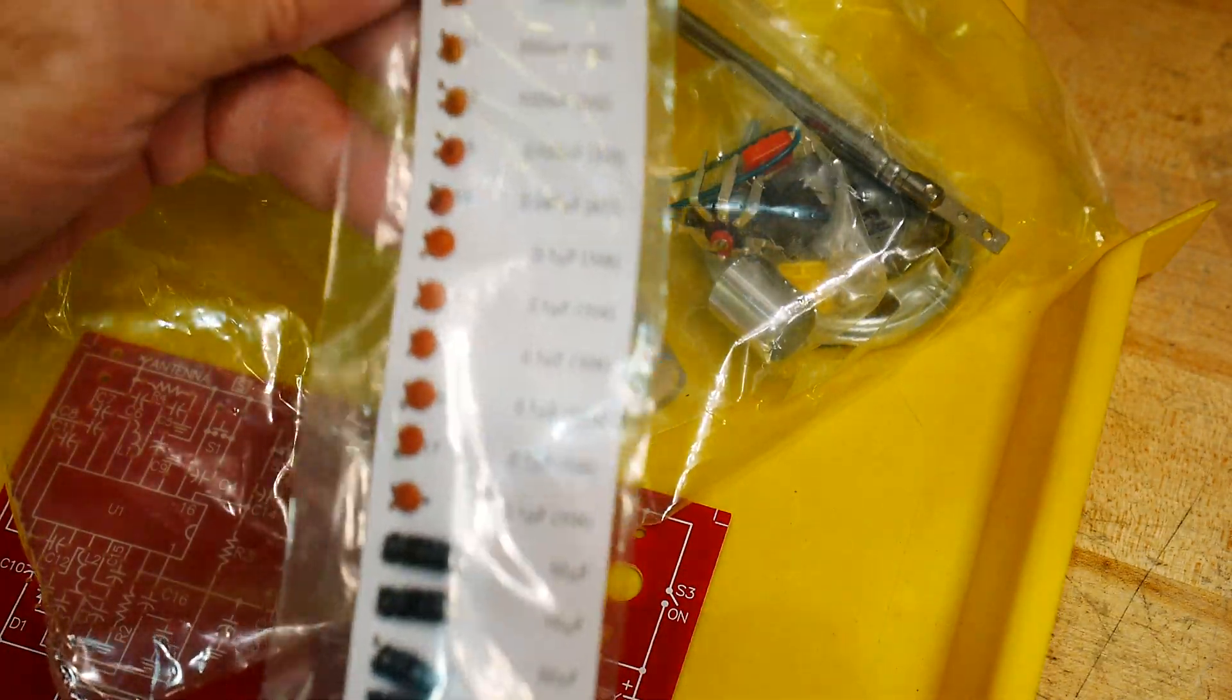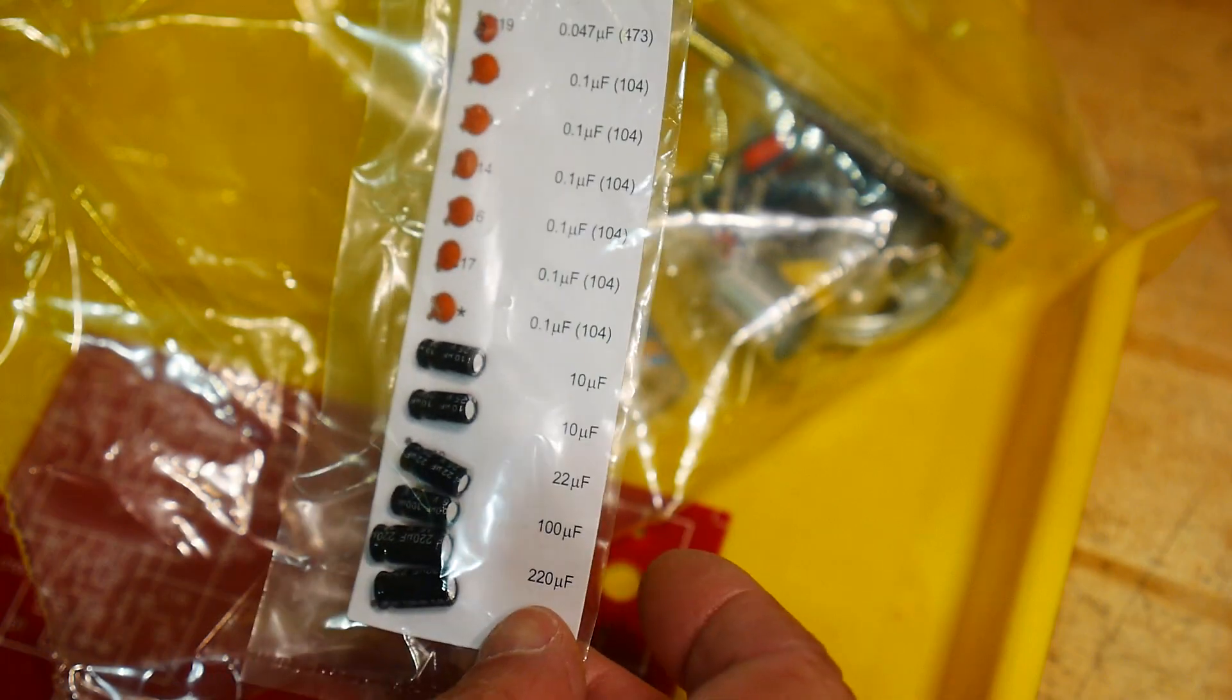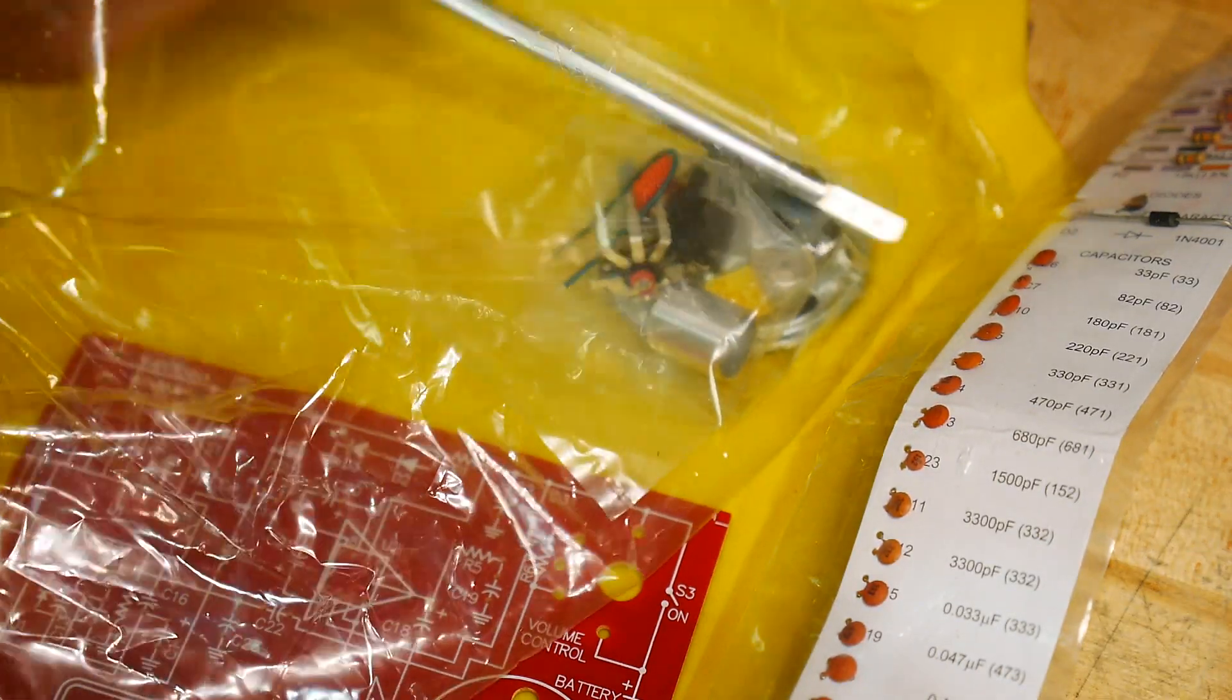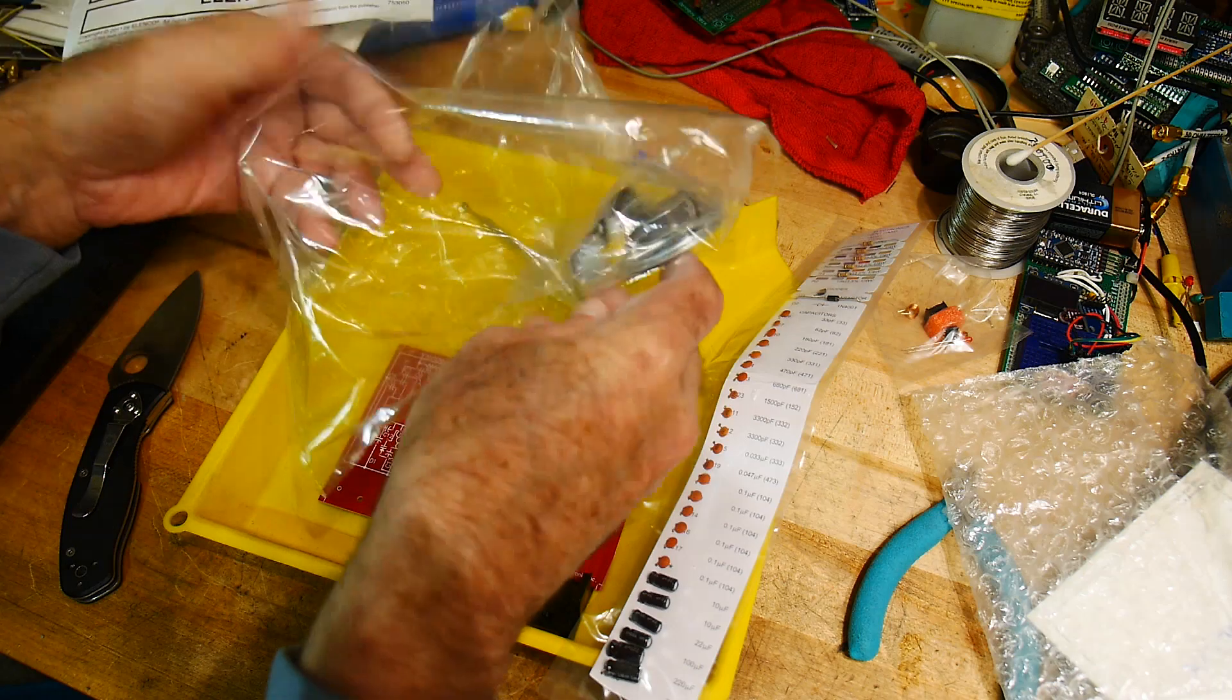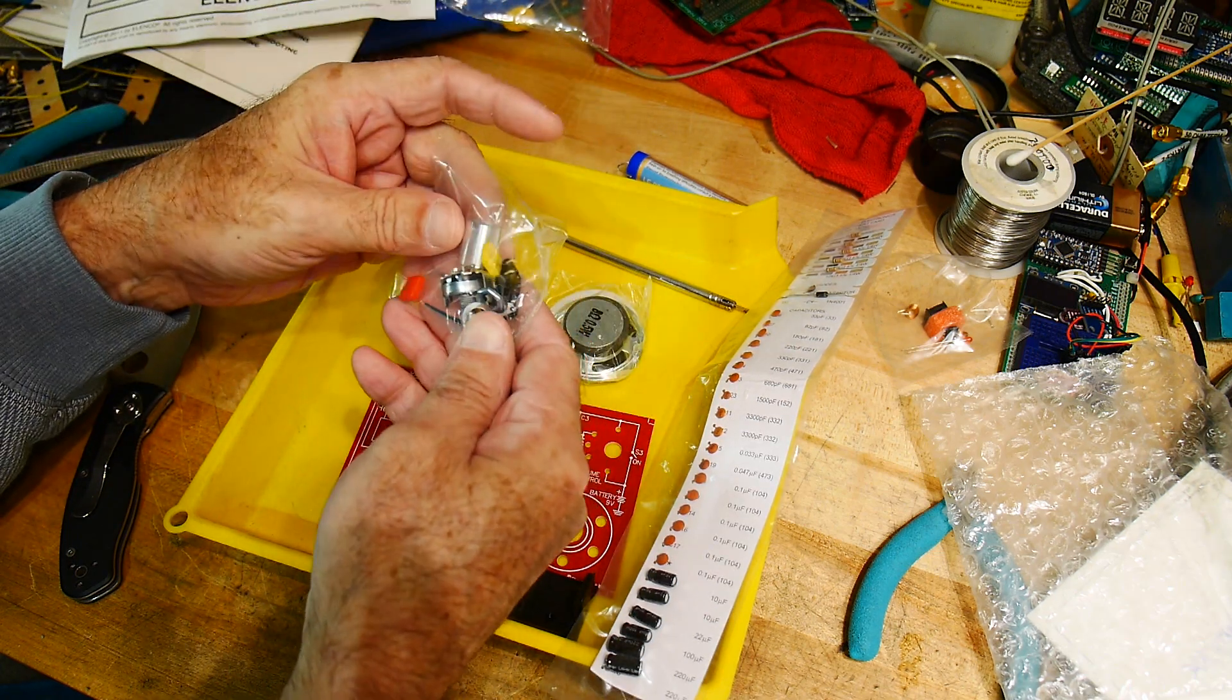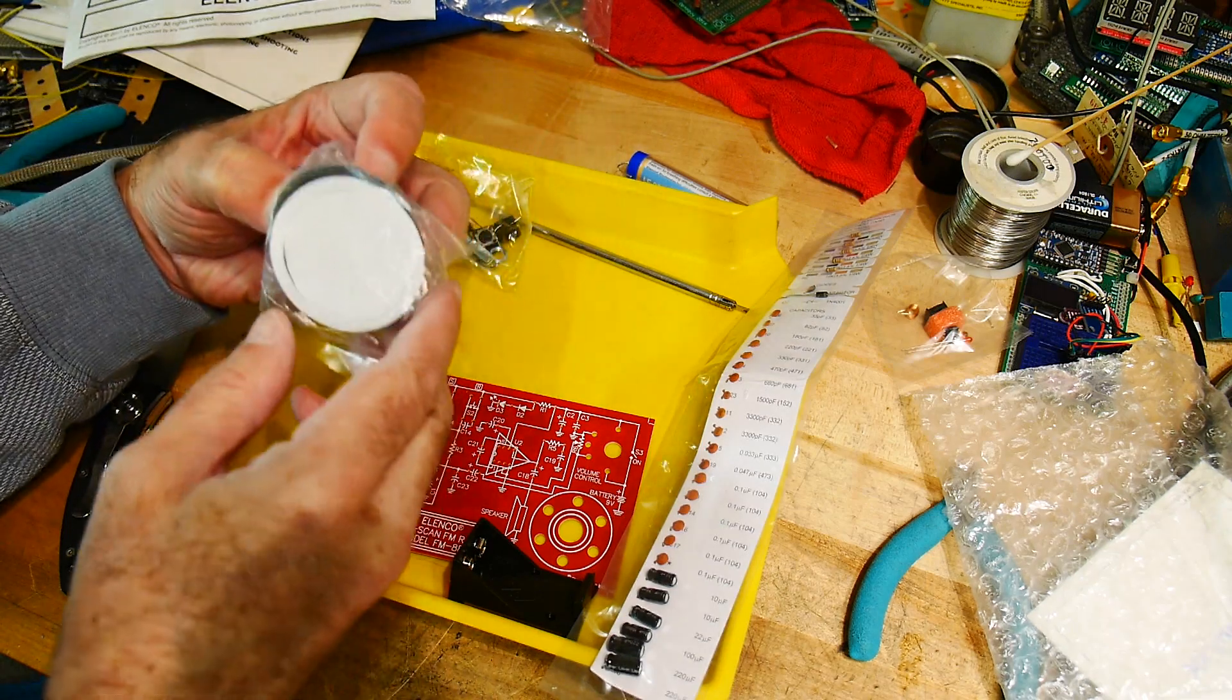And now this is a really nice touch. All of the parts are put on this card. So you don't have to go searching around. They're all laid out for you. So that's super cool. Oh, look at this, you can get some solder. Antenna. Let's zoom out here. And then what else is in the secondary bag? Some screws. Here's the potentiometer and knob. Some switches. And our speaker.